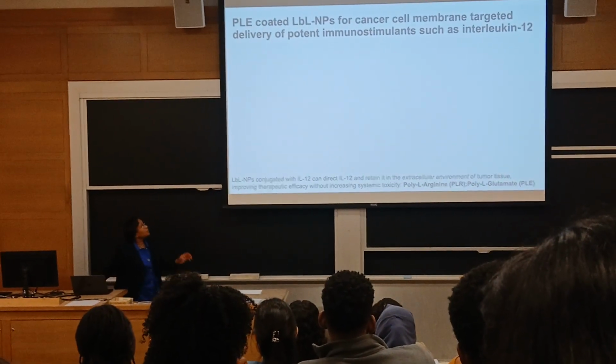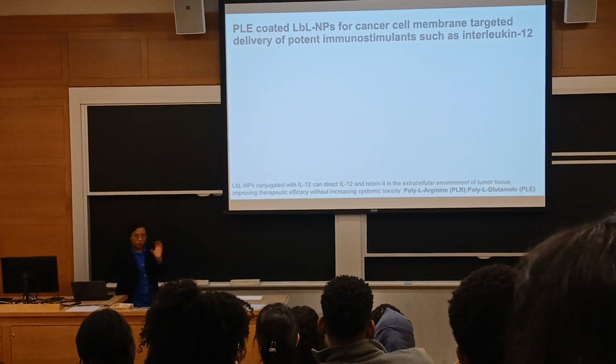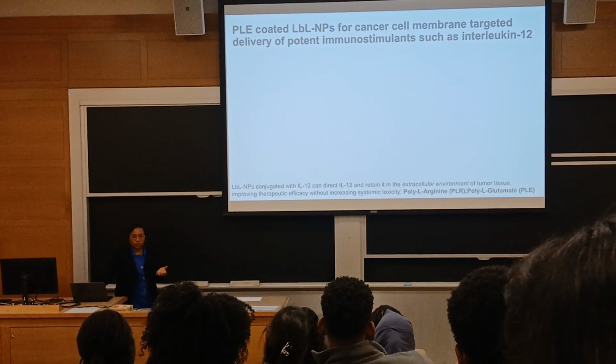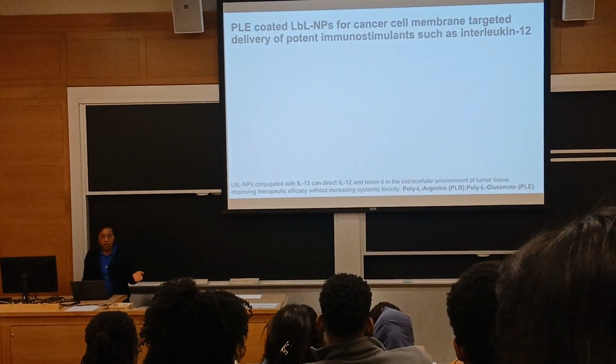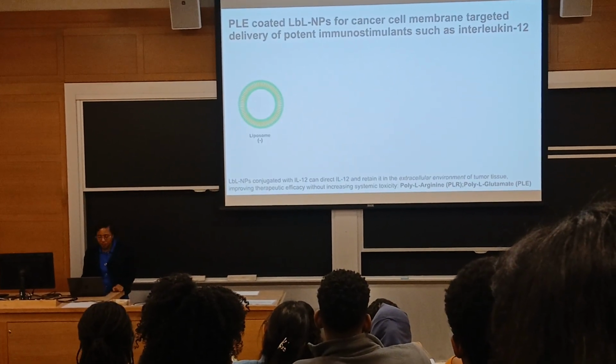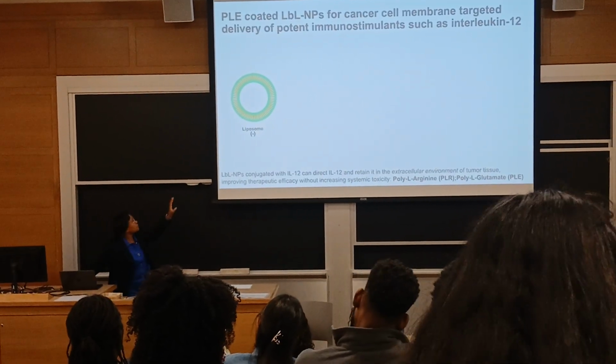So the idea here was, can we introduce IL-12 in a nanoparticle? And the nanoparticle will protect from interactions with other cells. If we can get that nanoparticle to go to ovarian cancer cells, then we can activate the immune response against it. So here's how we developed this system.